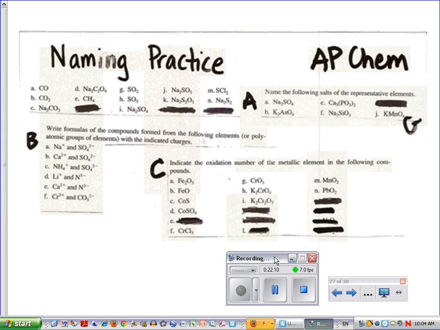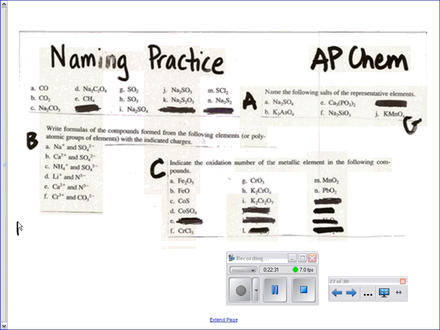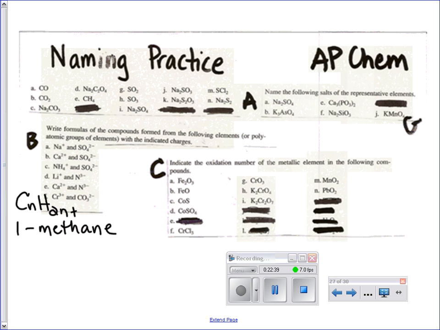Remember? So as far as nomenclature goes, I'm only going to hold you responsible for the alkanes. And what they are is C's in a line attached, all surrounded with H's in every single empty spot. What I do want you to know is 1 through 10. It's not hard, but those might pop up on AP equations and things like that. So a 1 carbon alkane is called methane. And I'll give you the general formula. It's CnH2n+2. So if you have 1 C, you're going to have 4 H's. If you have 2 C's, you're going to have 6 H's and so forth.